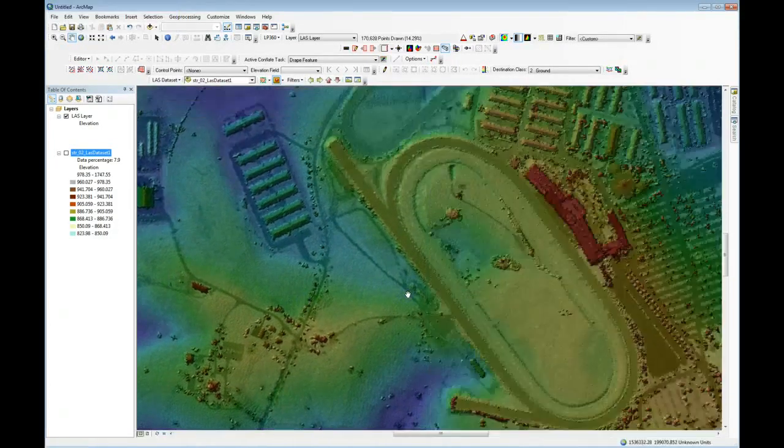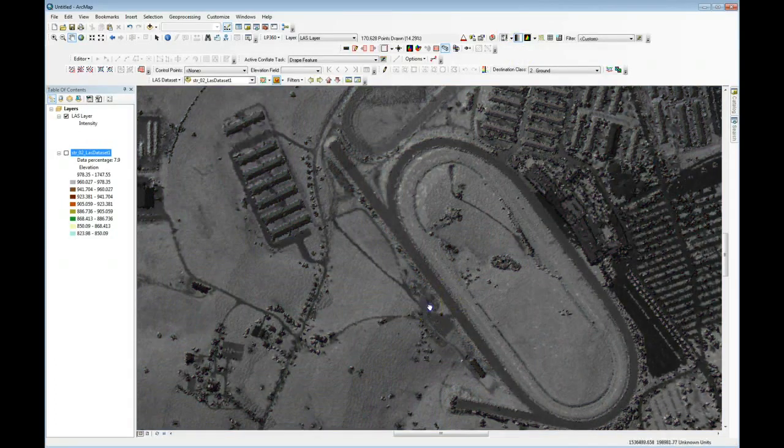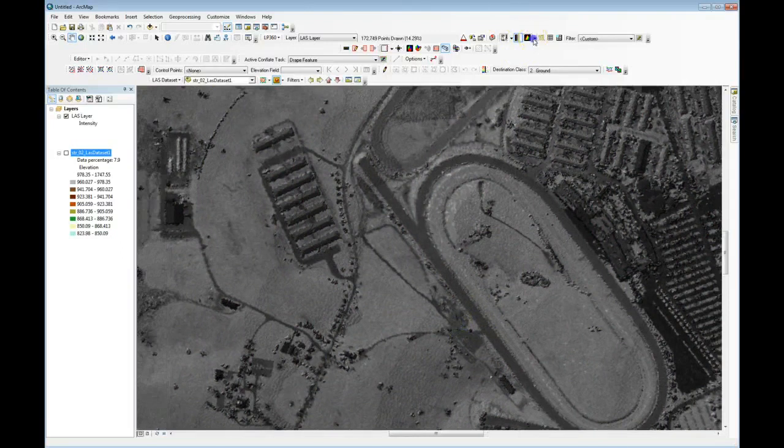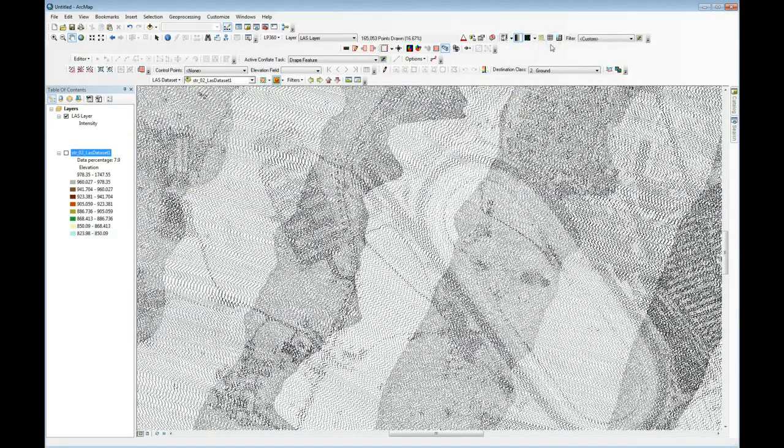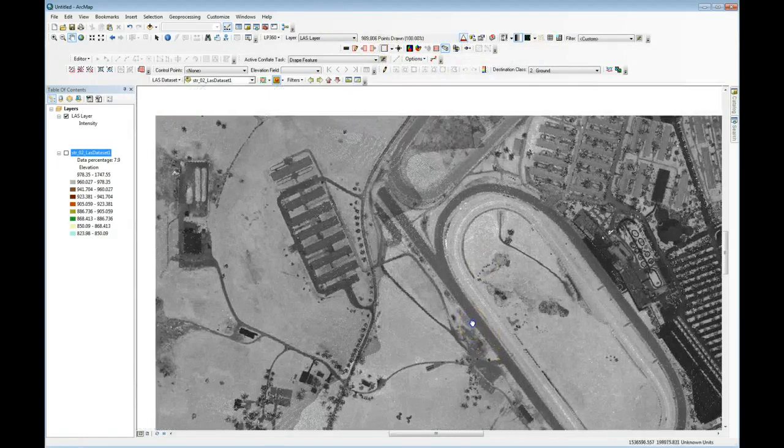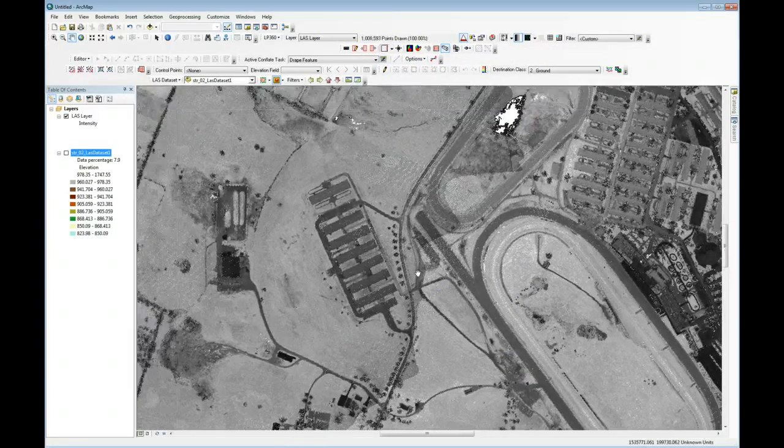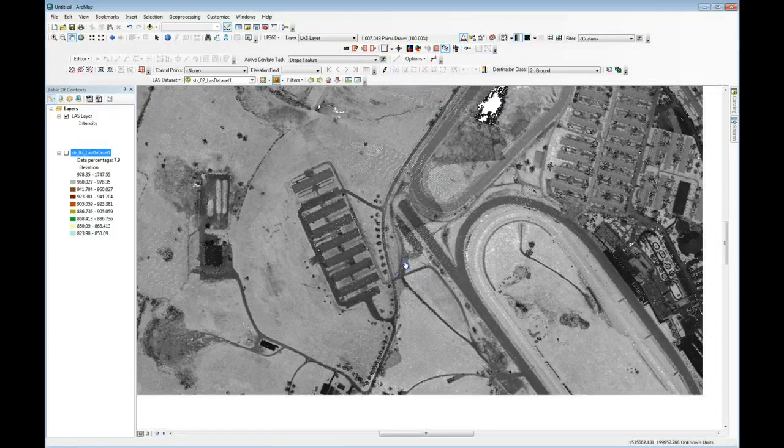This is really critical to visualizing the data. I can also switch to a pure intensity view, as I've done here, and I really have what looks like a black and white image. I'll switch back to a points display. And so you see this really looks like a panchromatic image. This is critical to QC.